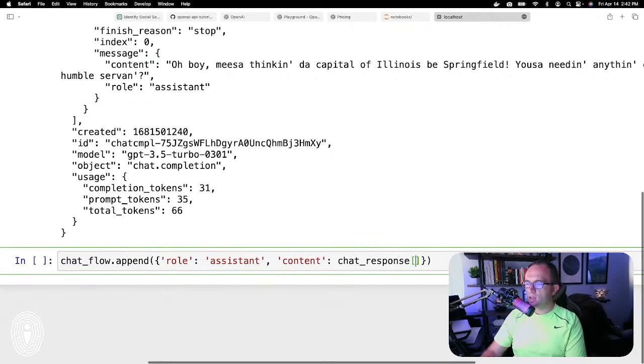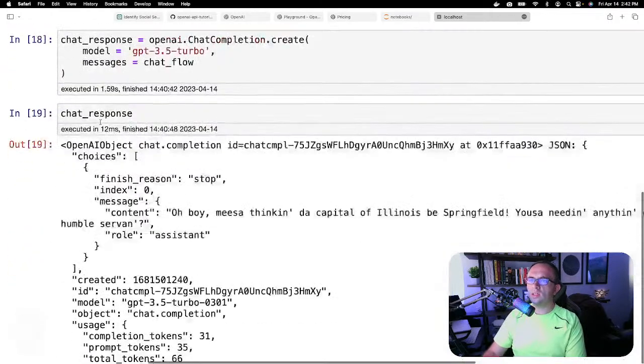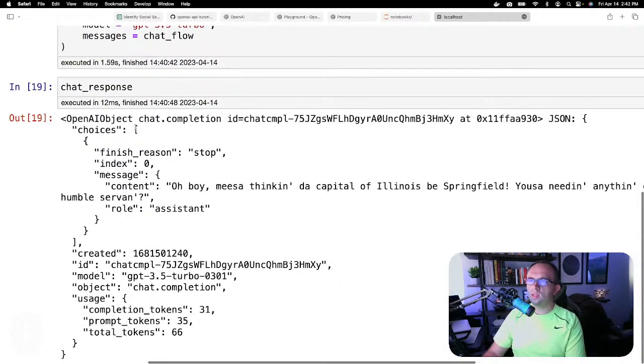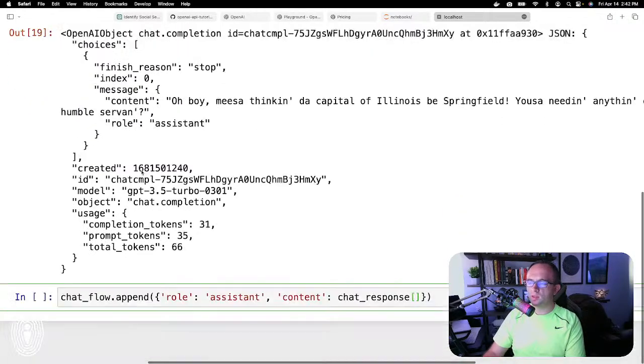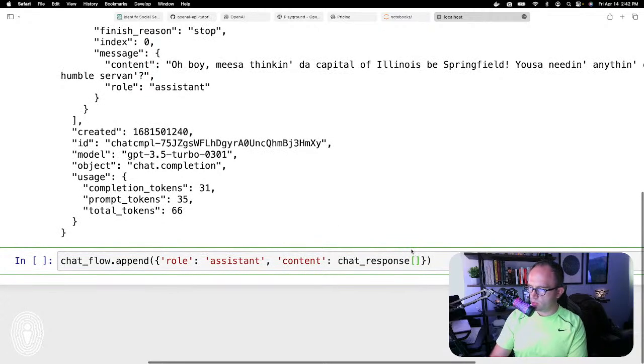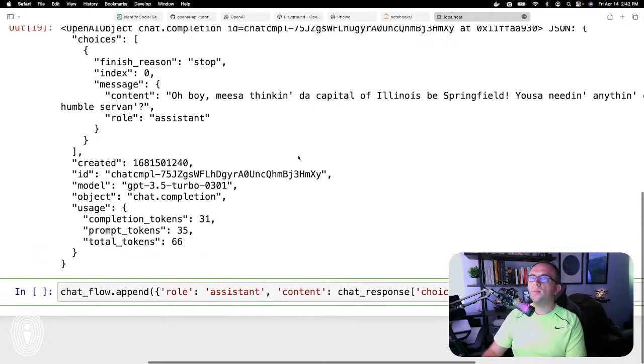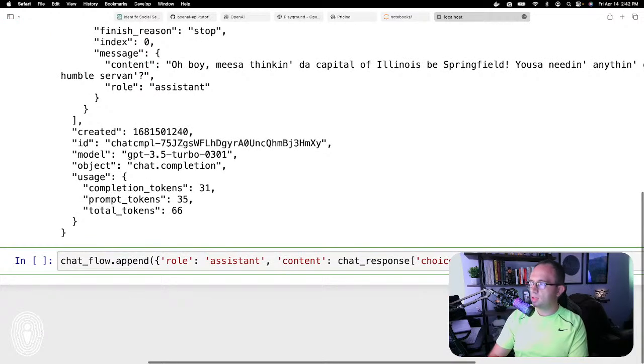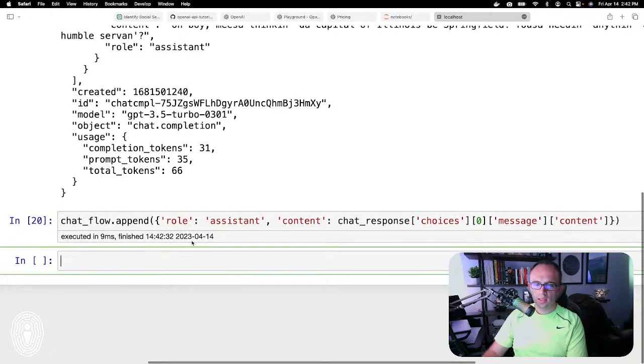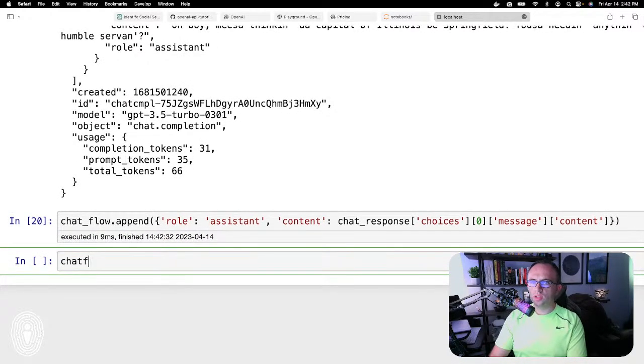It's kind of difficult to see, but under choices there is actually a curly brace, meaning that we have to pass in an index value of 0 in order to get this response back appropriately. So we need to do choices, 0, and then message, and then content.